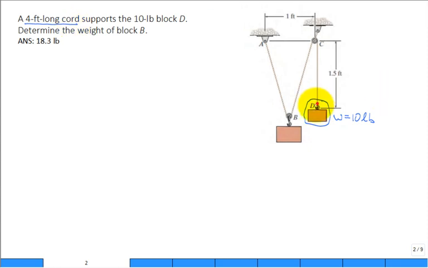They give us this information that there's a cord that supports the block at D, but its length of the cord is 4-foot. So let's find our cord. It looks like it starts right here at D, goes up. What is right here at point C? A pulley. It goes around the pulley. Is that a frictionless pulley? We don't have frictional pulleys yet. We have frictionless pulleys. And then we come down. The cord continues around this frictionless pulley, and then the cord comes up and ties in to a support. So did I stretch the entire length of that cord? And what you have to do is read the problem carefully. It says the cord length, the total cord length, is 4-foot.